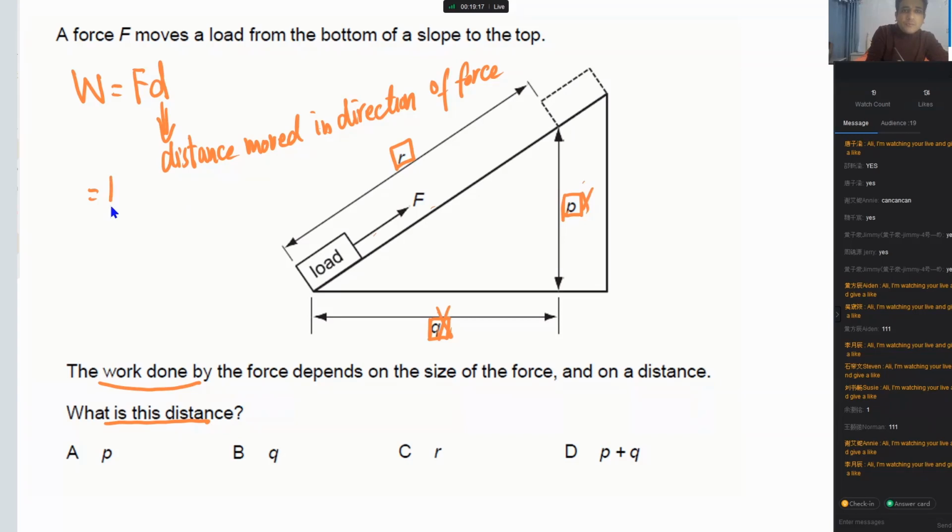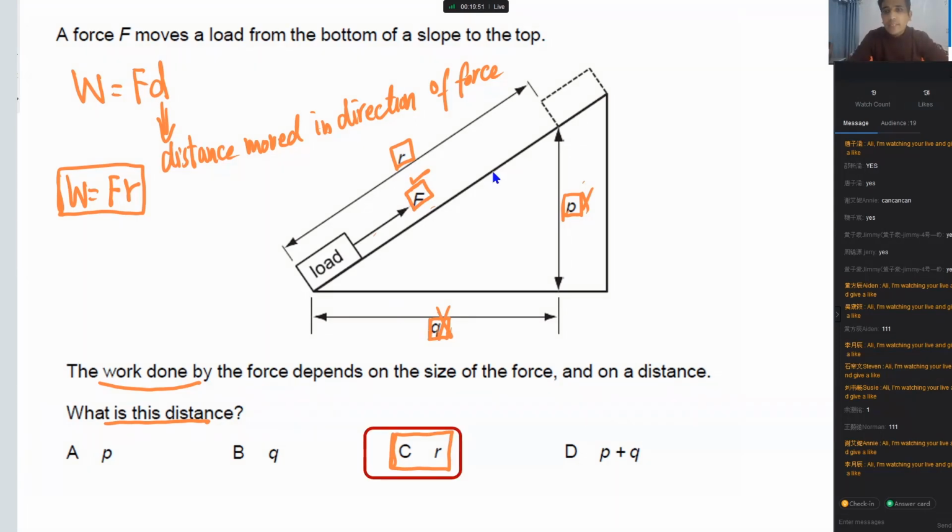In this case, if you need to find the distance, the work done has to be F times R. We are talking about the work done by this force. The work done by each force is different. So the work done by this force is this one. The distance you have to take in this case has to be R. So the answer for this question is C. This one is the right answer. Very nice question to clear your conceptual understanding of what exactly work done is. So this is how you can approach. Let's move on to the next.